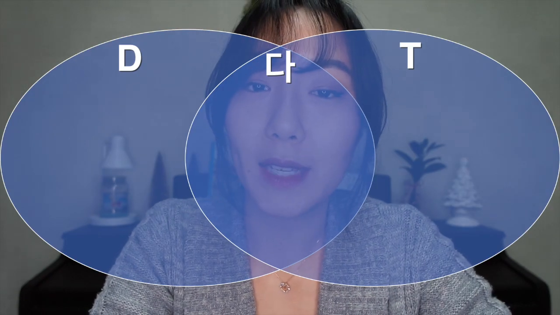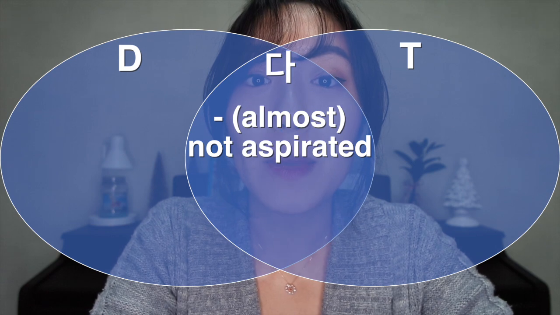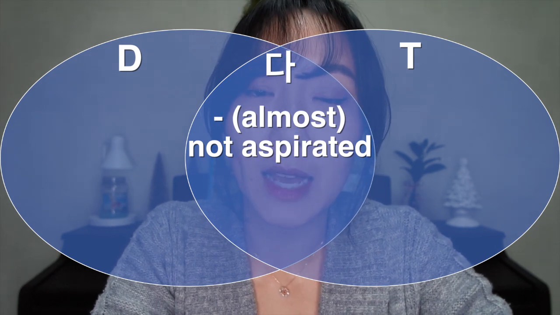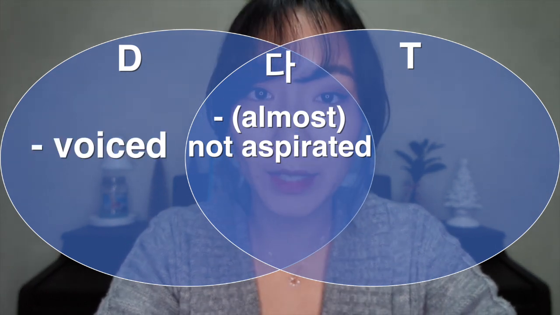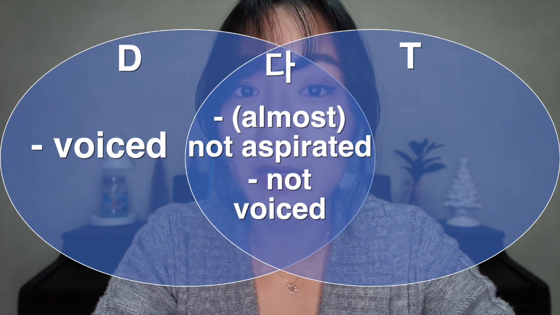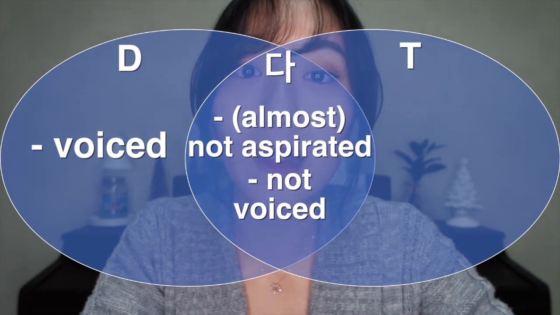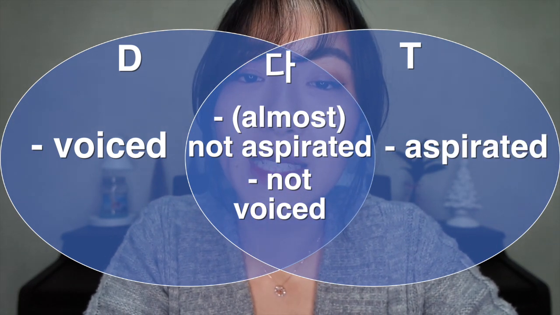Ta is similar to the English da in the sense that they are both less aspirated than T, but they are different because the English da is a voiced consonant, whereas the Korean ta is unvoiced. Moving on to T, ta and ta are similar in that they are both unvoiced consonants, but different in the levels of aspiration. Now, when this tigut comes between two vowels and is in the middle of a word, it does tend to have a voiced property.